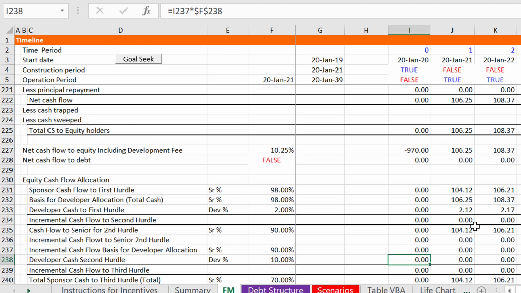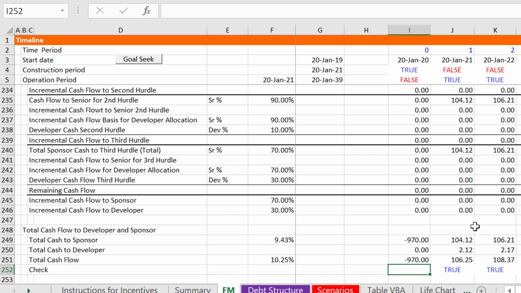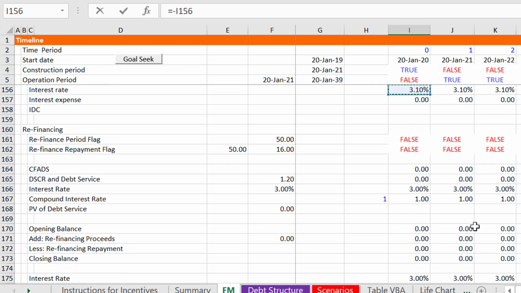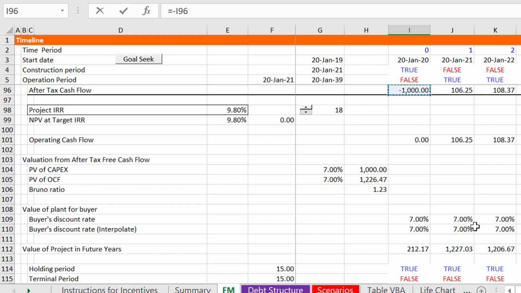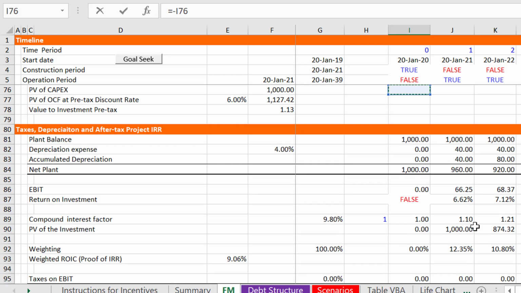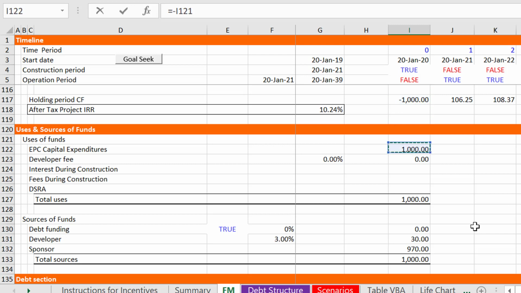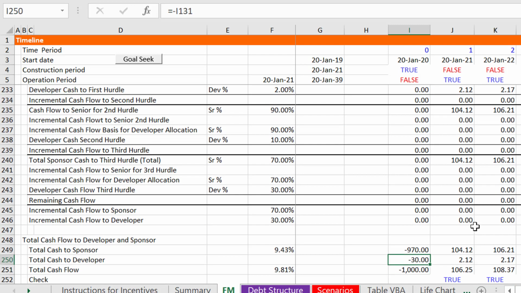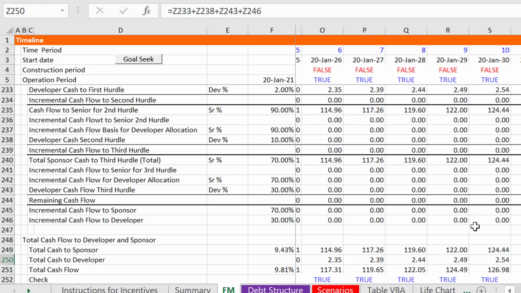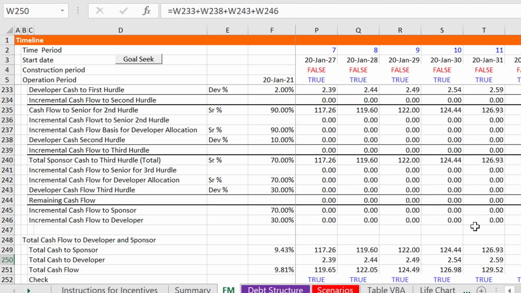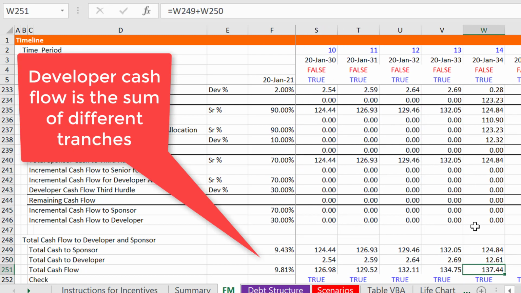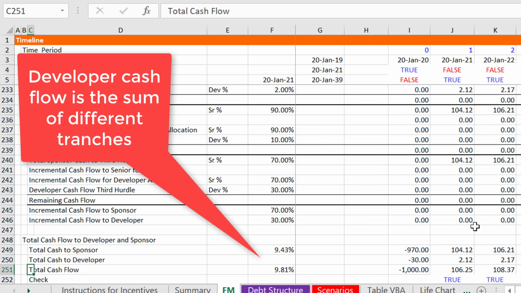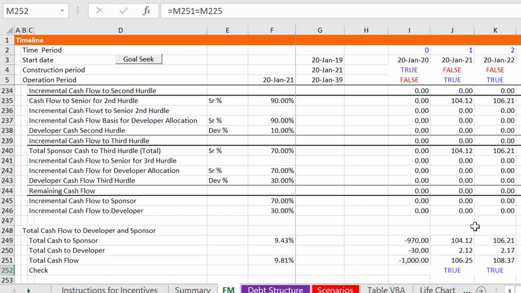Okay, and then if we go down here now, for the sponsor, here's what I need to do. I need to put a minus here, okay? And we can start collecting all of the, I'm looking for the sources and uses of funds that I missed. This is the amount the developer took out, and this is the amount they're getting back. And then, as soon as we get this one, so this just adds in all this, then they're starting to get a lot bigger bonus in the end. And of course, that comes from the end. And then we can also check that the total cash flow is all correct. All right.